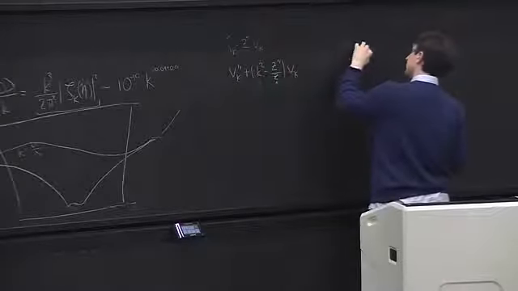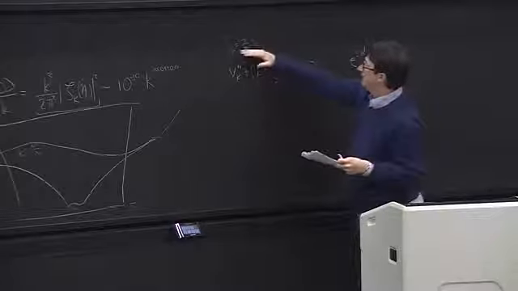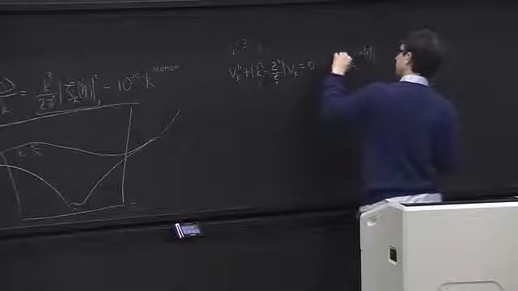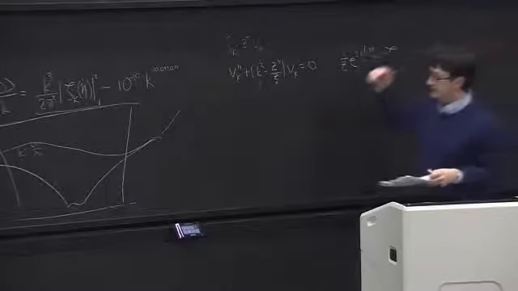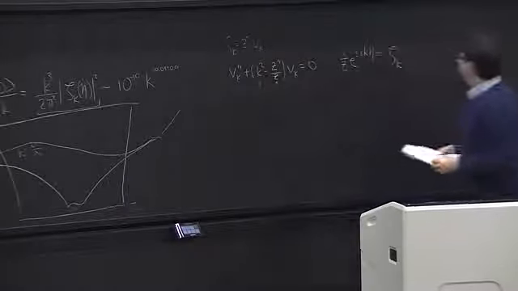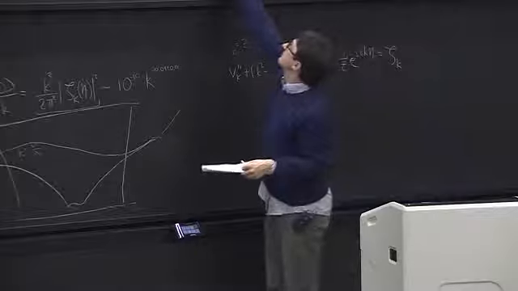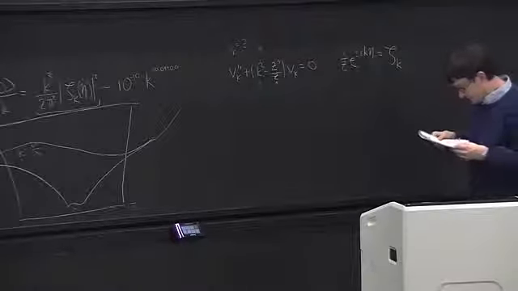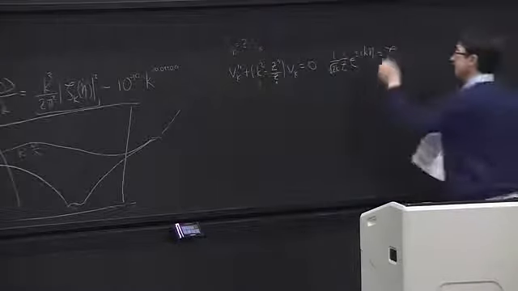That's the solution for V. And then to get a solution for zeta, we just have to put back the factor of z. So 1 over z times that. Those are the two independent solutions for zeta at early times. Now we just have to add a normalization constant to make sure that it satisfies this Wronskian normalization condition. And when we add that constant, it's another one of these things you'll check on the homework, but it just adds an extra factor of 1 over root 2k. Okay, so that's the solution inside the horizon.